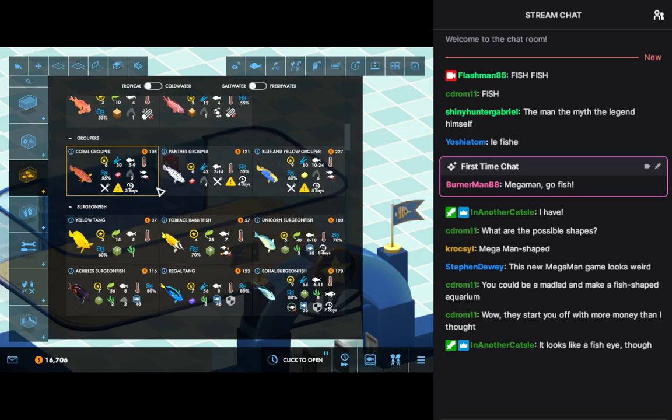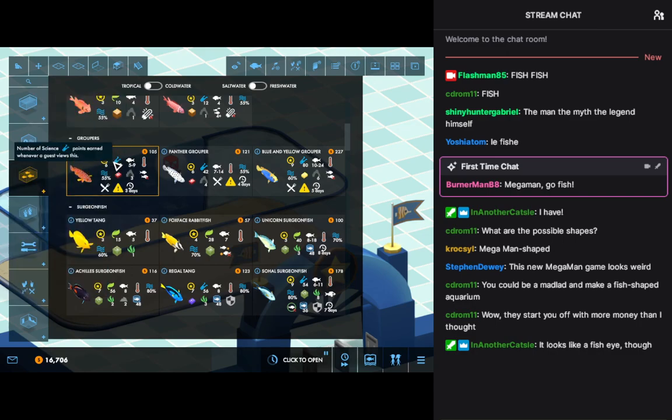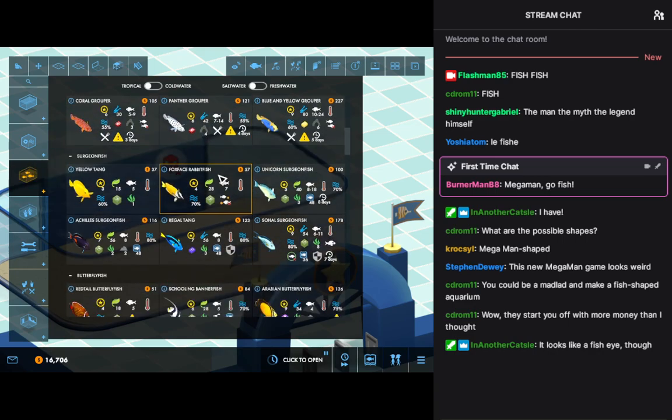All of the icons here tell you the basics about how much prestige they're going to generate, how much science they generate, what size the fish is going to be as it grows up. A lot of them start small and then grow into a larger size, what temperature they require, and then their requirements for filtering, and then what they eat. After that, it's, do they have any special requirements for what needs to be in the tank with them or what cannot be in the tank with them, and any considerations like they create more waste and therefore need greater filtering than the average fish.